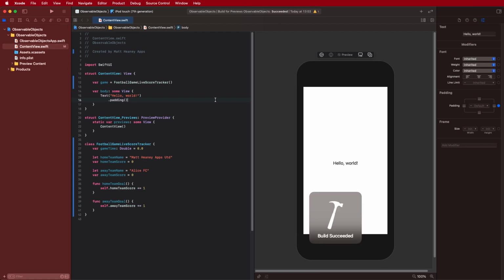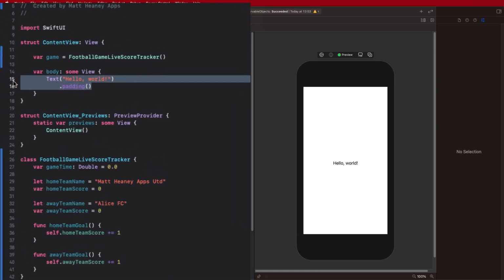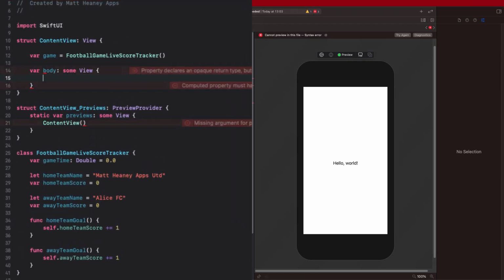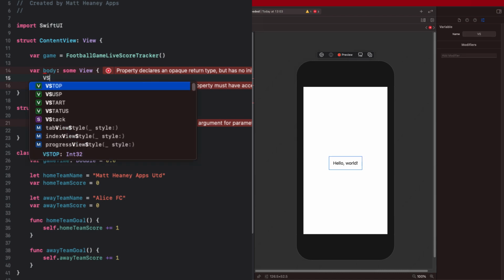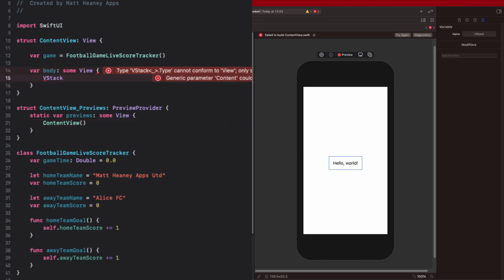Let's hit resume on our preview, and then in the body, let's get rid of our text object because we have no need for that anymore. So let's put together our view. As you may remember from the start of this video, it'll be a couple of text objects on top of each other with a slider down the bottom. So for this, we'll need a VStack. I want everything aligned over to the left, so let's add an alignment of leading.